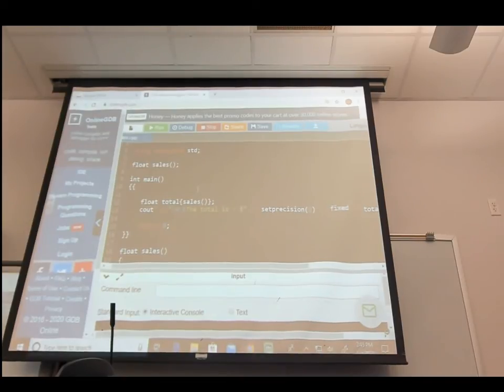What did it give this time? Float final total. Let's see, where's this?